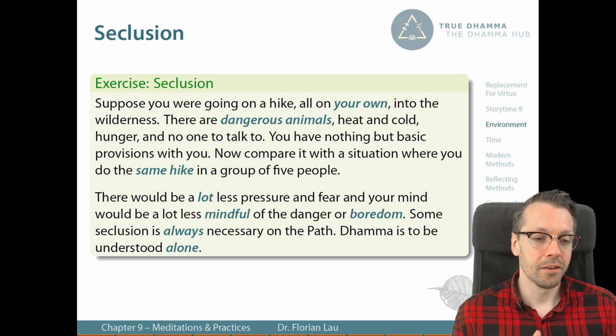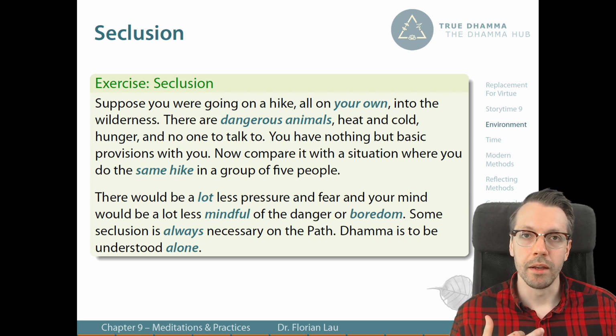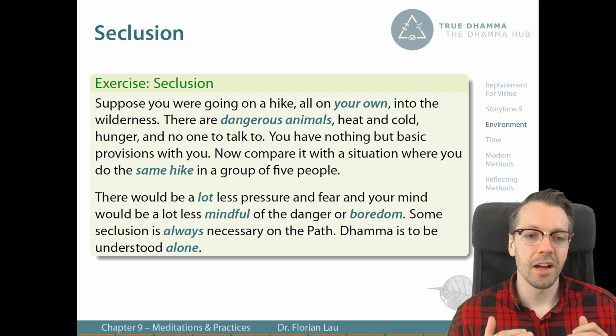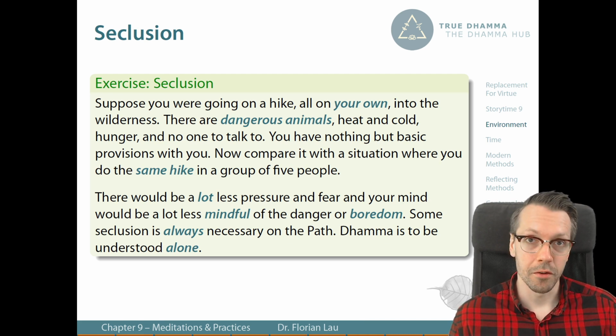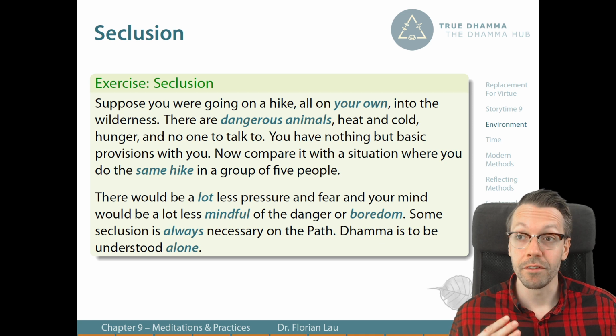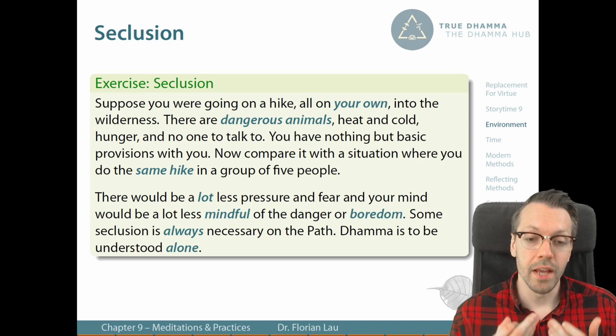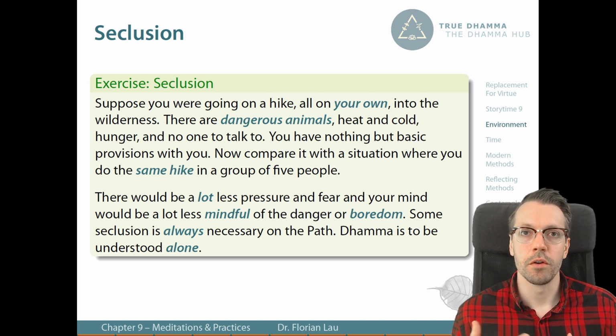Thus you create conditions that make you suffer to a degree just to give your mind an immediate problem to work on. And when there is an immediate problem to work on, the mind will start working on that problem with much more vigor. It will try much harder to solve that problem. And when you already have the right view, this solving of the problem means uprooting craving. So a person who already has the right view can go in seclusion and profit greatly from that.